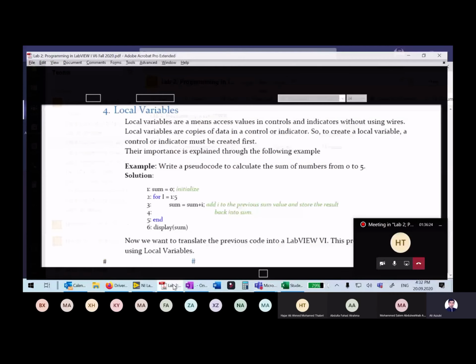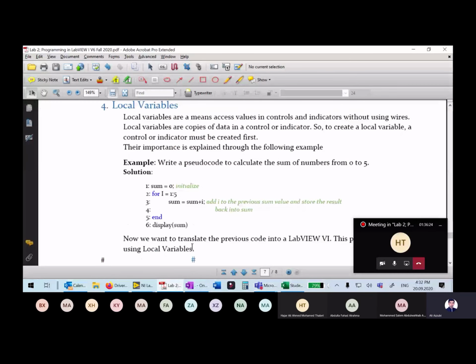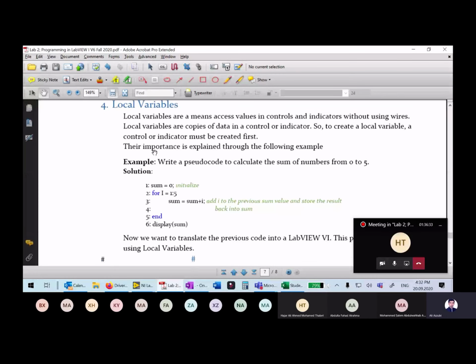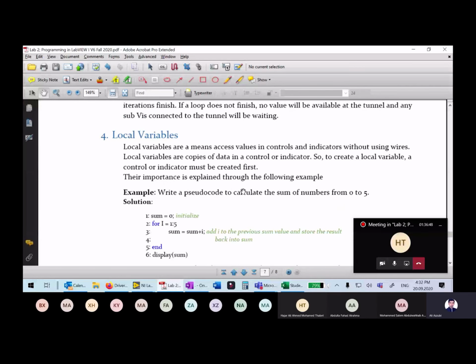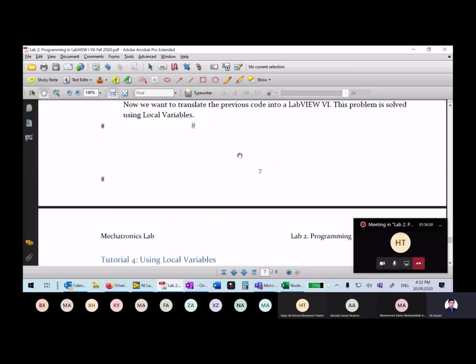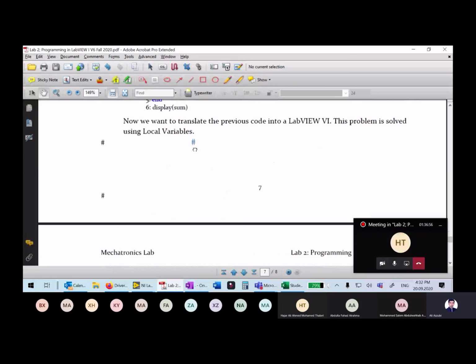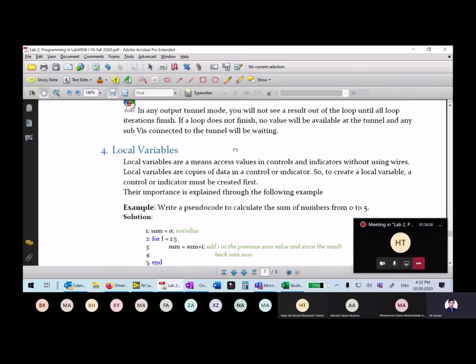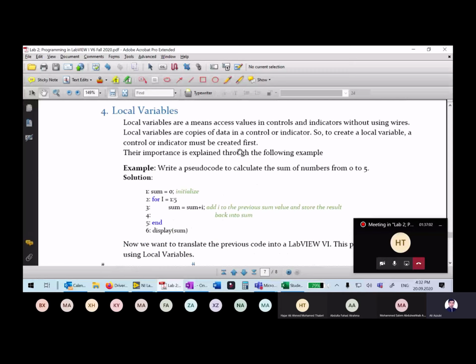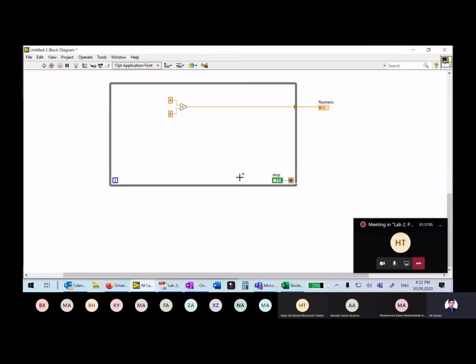Okay, so any question about the previous content? Last thing, we'll address the local variables. Just before we go to local variables, any question? If you want more examples on any specific topic, we can handle that. All right, so this is this. Now, local variables are very easy. Let's explain them through this tutorial.